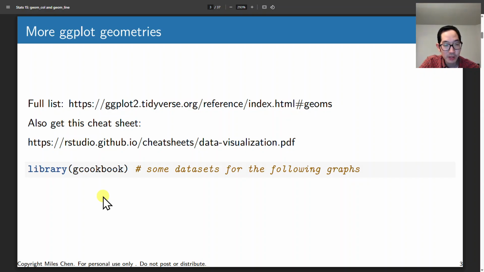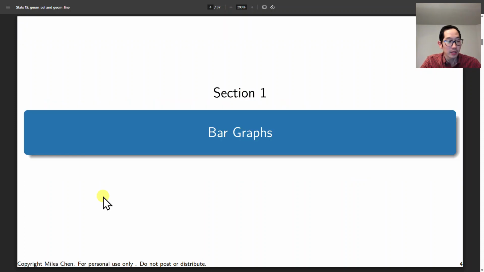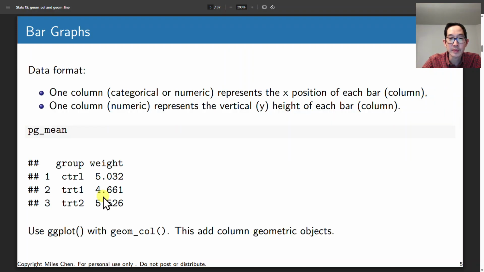You only need to install the package once, and then once you have it installed, you call library to basically access it. So you will need to call library every time in your RMD file, but make sure you're not doing install.packages in your RMD file. Okay, but let's go ahead and take a look at bar graphs here.